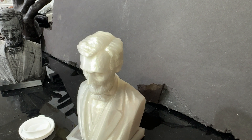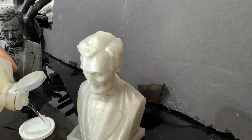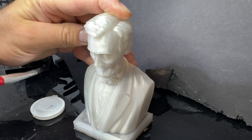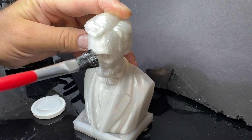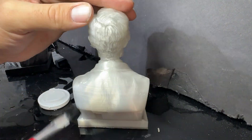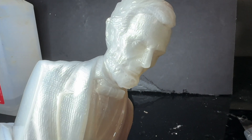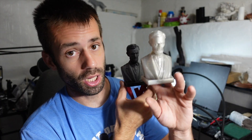Now the Polycast prep is a little different. With this filament, I should be able to take some rubbing alcohol and brush the layer lines away. It kind of melts the surface finish just slightly, dissolving the high points and filling in the low points. The rubbing alcohol seems to have worked pretty well. It's kind of hard to see because the filament's transparent and I can see the layer lines behind the surface, but the surface is nice and smooth, and that took a lot less time than sanding the PLA. I think it turned out a little bit better too — so that might be a perk for the Polycast.